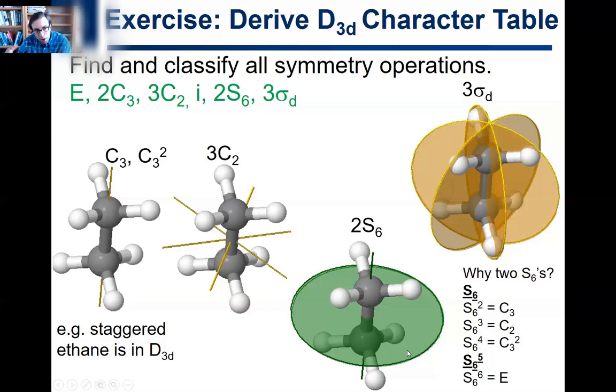So this is the first part of deriving the character table, right? We have to come up with all the symmetry operations and figure out if they're in the same class. In total, we have 1, 2, 3, 4, 5, 6 classes. And we have 1 plus 2 plus 3, that's 6, plus 1 more, 7, plus 2, 9, plus 3. We have 12 different symmetry operations. So the order of this point group is 12. That's very important information to know when we go to derive the character table, which now we're setting ourselves up to being able to do.